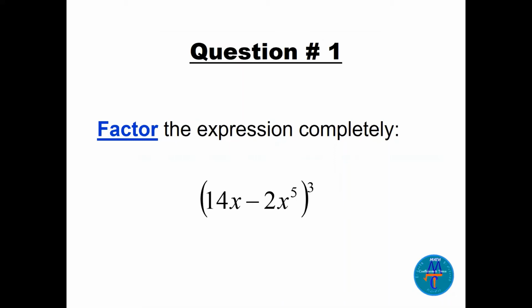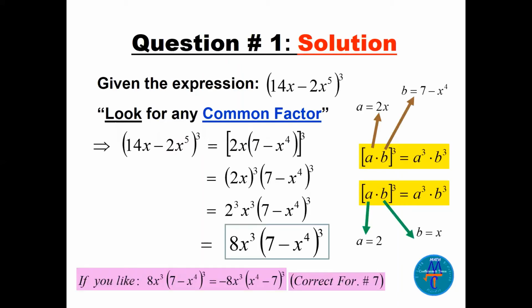We have seen this one in one of the errors. Let's factor this one completely. You can pause a little, please, and then try it yourself. 14x minus 2x power 5, all cubed. We need to factor the expression, take the common factor outside. Let's see. There is a common factor I see there, 2x. You see the 2x? I think I mentioned that before. There is a 2x. So I can take the 2x inside the bracket. You see there? 2x inside the bracket, not completely outside.